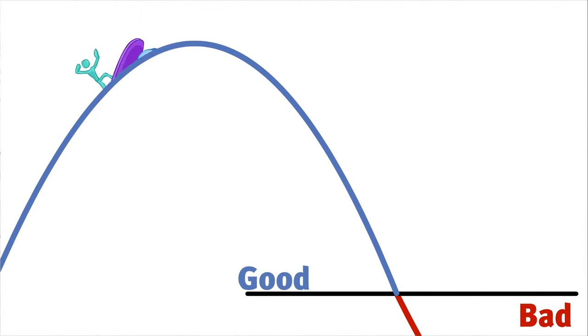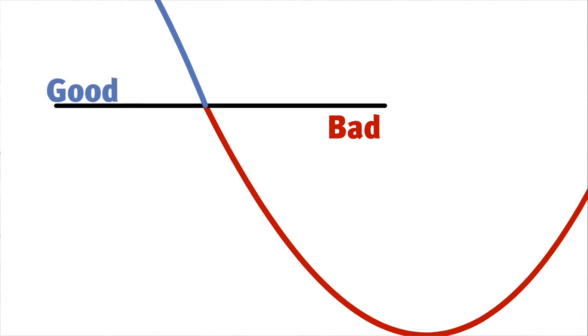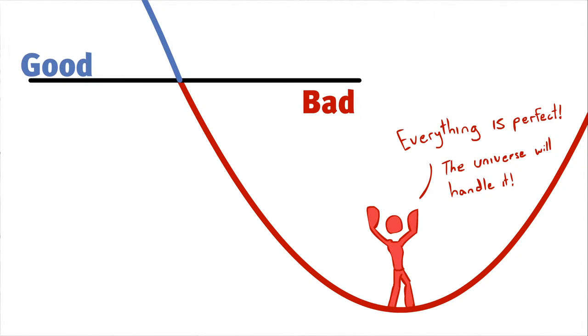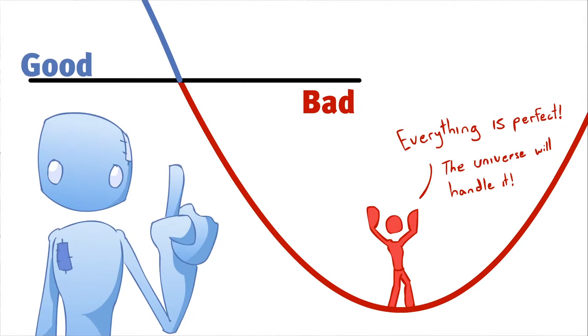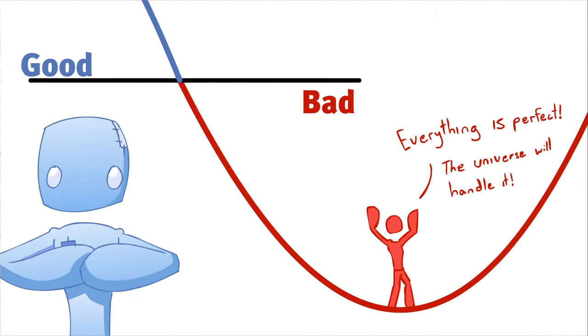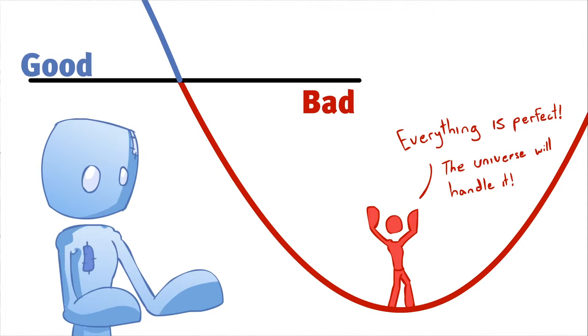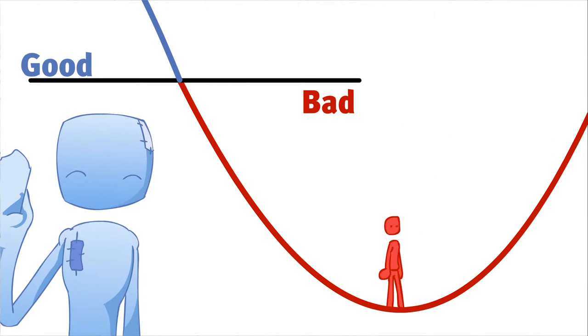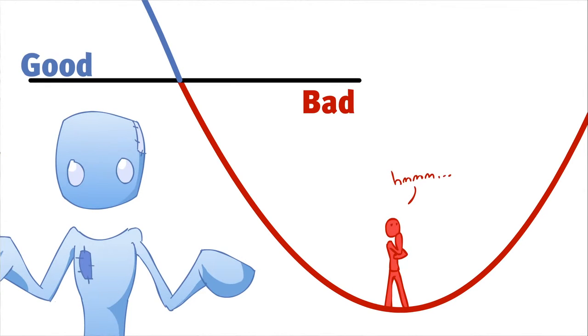Sometimes things feel really good, and you're on the top of the wave. In this space, it's easy to ride the wave and feel good and be a creator. When you're on the bottom of the wave, if things are not excellent, sometimes it just feels easier to go to that fourth dimensional space and say everything is perfect and in divine order. This is true from a 4D perspective. It is perfect and in divine order because it exists and is in this moment. And as it's manifesting in 3D, it is not excellent. It could be excellent, but it takes time, effort, and focused energy to transmute and change it into something that is excellent.